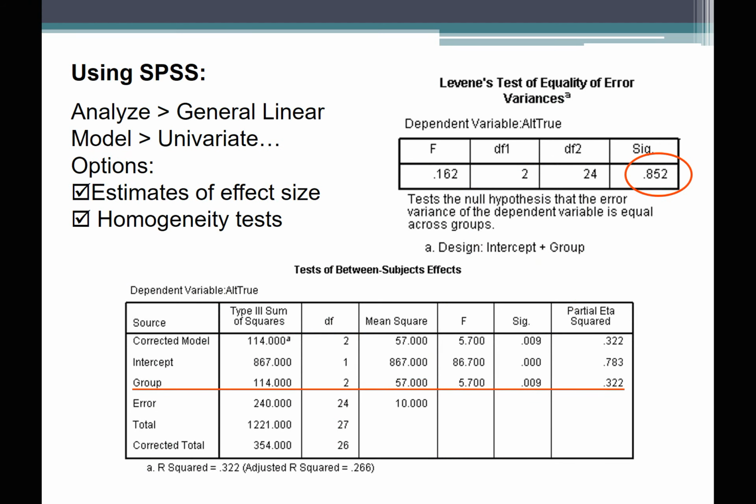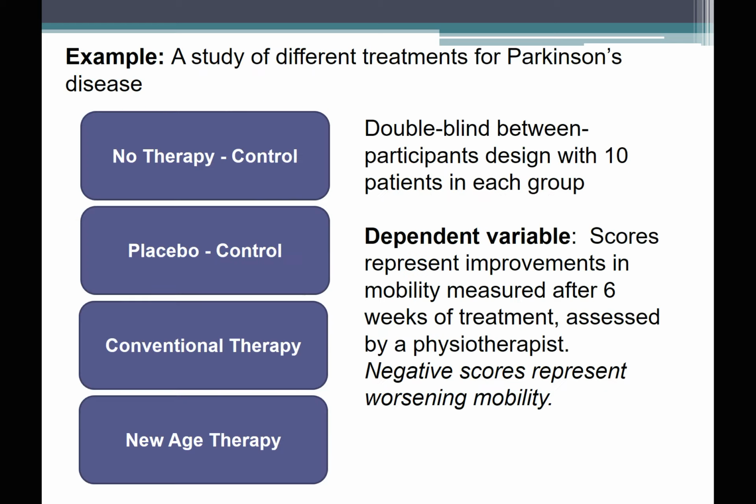And if we were to go through SPSS, analyze, general linear model, univariate, we see, okay, we meet Levene's test again, that's good. And here we're looking at our group. Here's our F of 5.7, and this time, whoops, I can't go back. Sorry guys. Well, it was 0.009, so that time it was significant. We would reject the null hypothesis because 0.009 is less than 0.05. Sorry, I can't go backwards if I'm recording apparently.